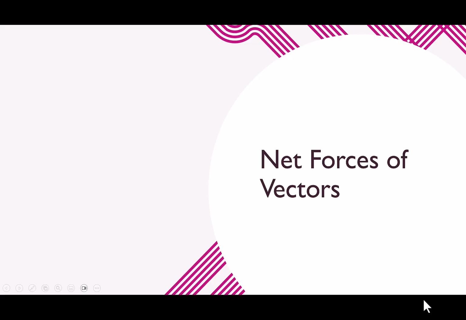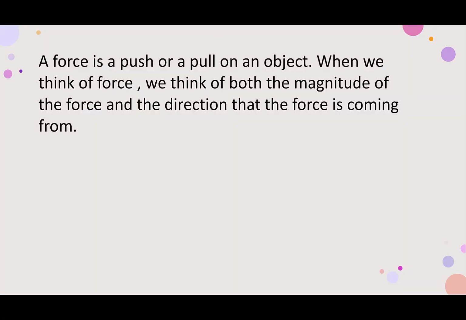Hi everybody, today we're going to talk about net forces of vectors. A force is simply a push or a pull on an object. When we think of force, we think of both the magnitude of the force and the direction that the force is coming from. Let's look at a quick example.